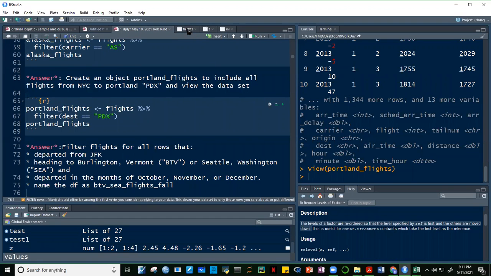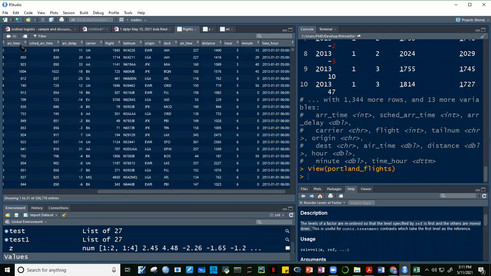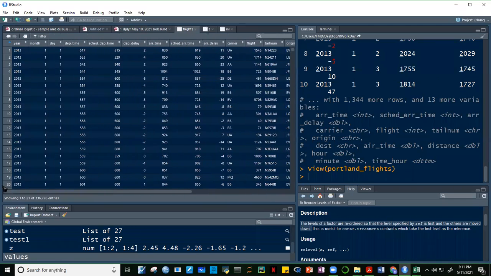Take note, guys, that our months are expressed as numbers. 1 is January, so for October, November, December, it should be 10. What else, guys? Our month should be.